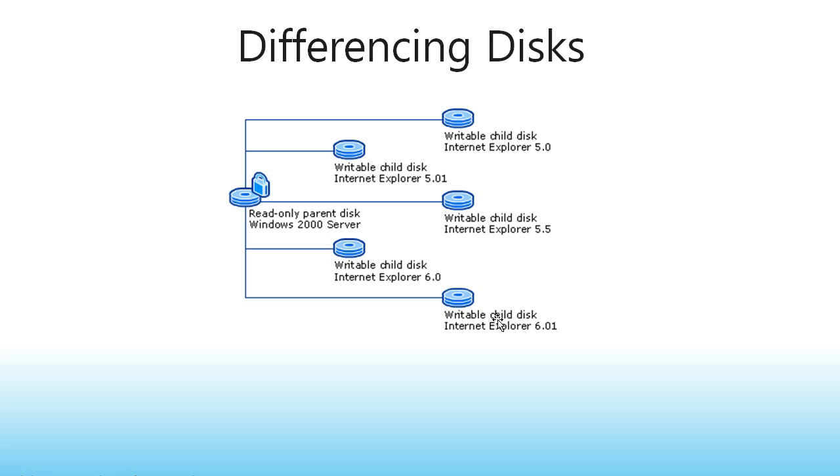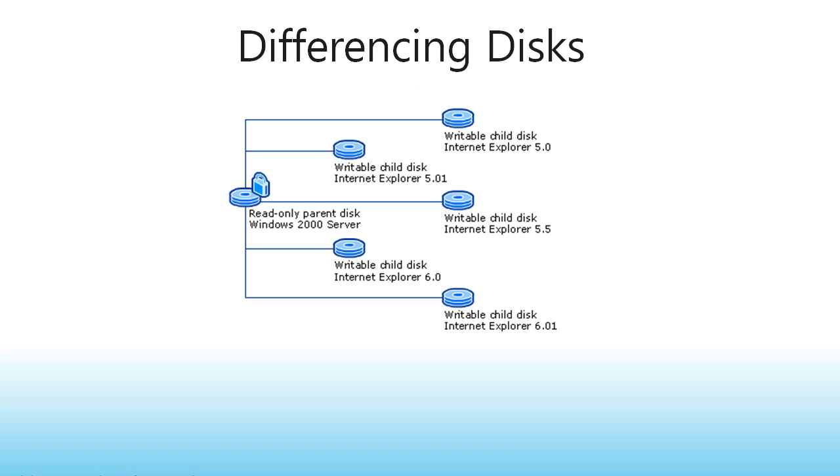In fact, it's very similar to what we do with snapshots on a single virtual machine. You build it, you snapshot it, you make changes, you snapshot it, you make changes, you snapshot it, and you can roll back and forth between the snapshot versions, with different files, different service packs, different hotfix levels, etc. amongst those snapshots. The difference, though, is that with a snapshotted virtual machine, you can only have one snapshot active at any given time. In the case of differencing disks and that parent-child relationship, we can actually have all 5 of these disks active as separate virtual machines at the same time. That's where some of this confusion comes in.